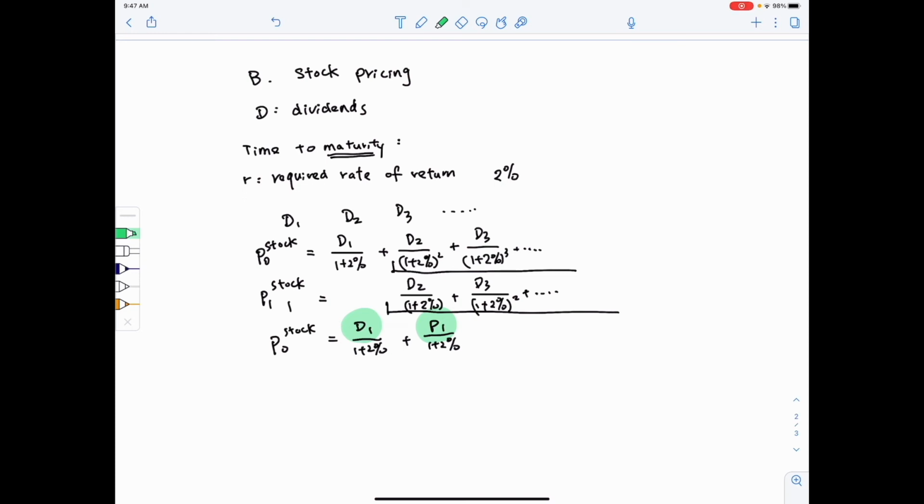In other words, we don't need to forecast the dividends that occur in the future, t equals 0 to infinity, as long as we can think about what should be our expected dividends next period, and what should be our expected price for the stock next period, and then we will be able to come up with the stock price today, which is the cost that we are willing to pay to acquire this particular stock. So this is the general principle for how to price a stock.